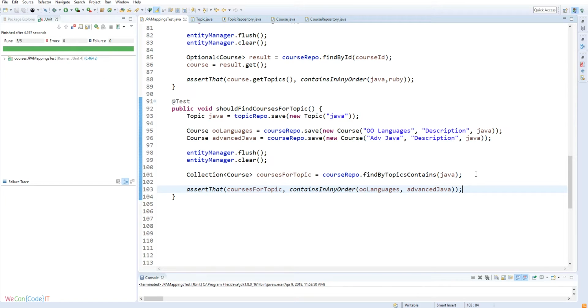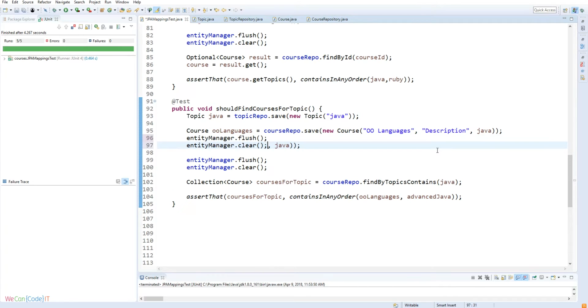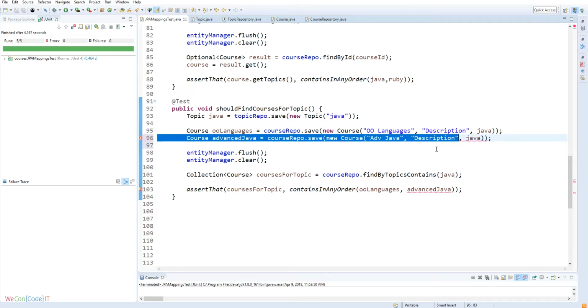There you go. Now you can see we are able to pull in the proper courses that are tied into that topic. We found both of them. We could even prove this by creating a course that doesn't have, let's say it doesn't have Java attached to it, right?